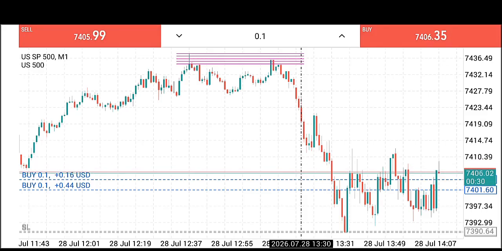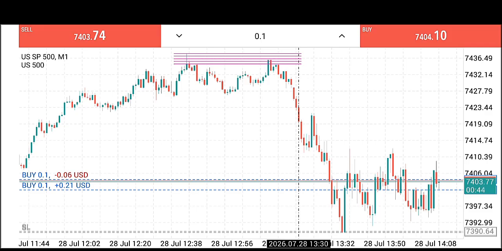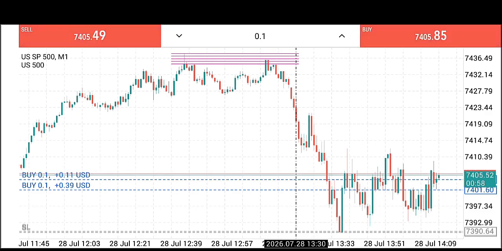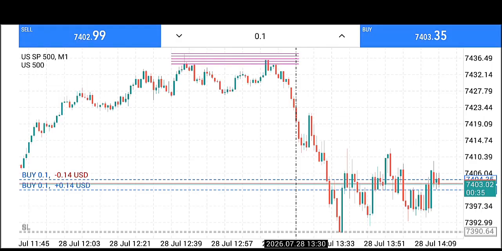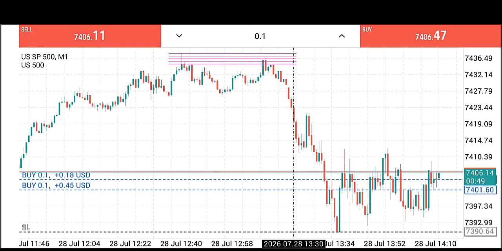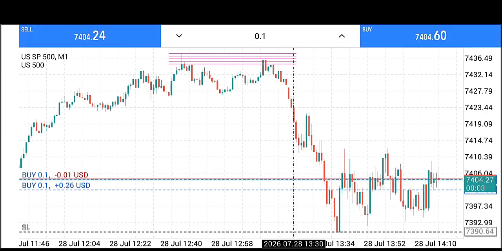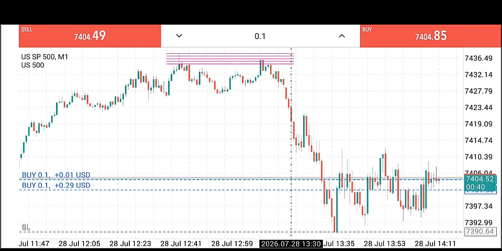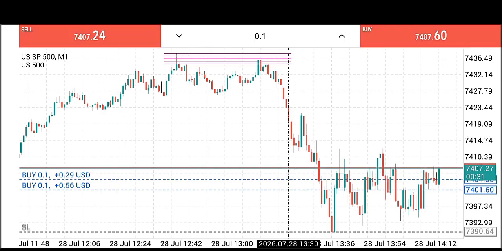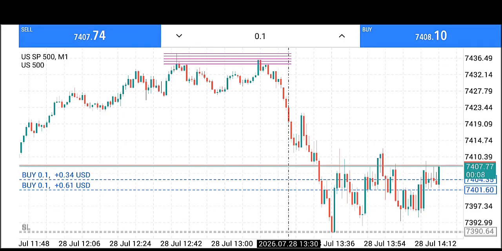But once you settle in with that, then you have to determine, okay, where's the likely draw on liquidity? I mean, that's the whole basis of what it is I'm teaching. Because if you can get to that, and you won't always be correct, are you in a state of mind that allows for that imperfection? Because many times in the beginning, people don't want to accept the fact that they may be less than 50% accurate. And that's normal for someone that's learning a new skill. And over time, you'll get to that 50-50. And eventually, over years, you'll get to 70 and higher. But you'll still have losing trades.